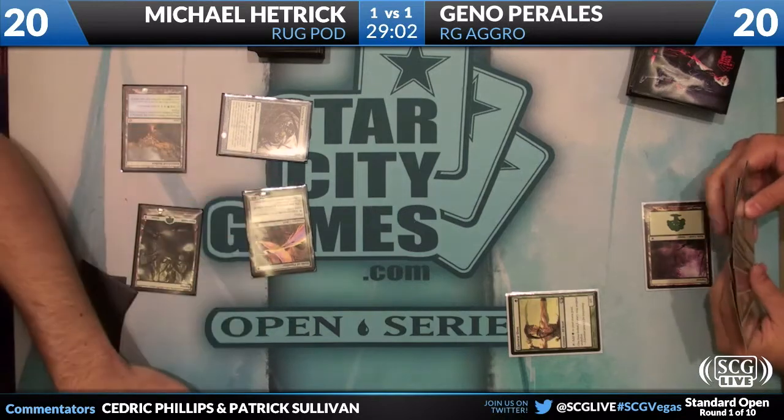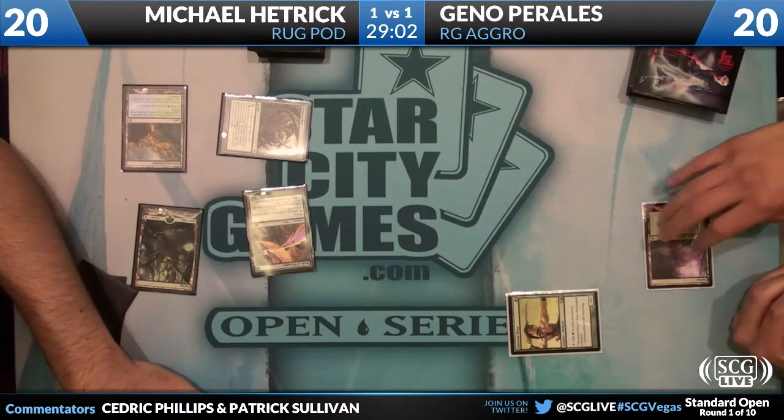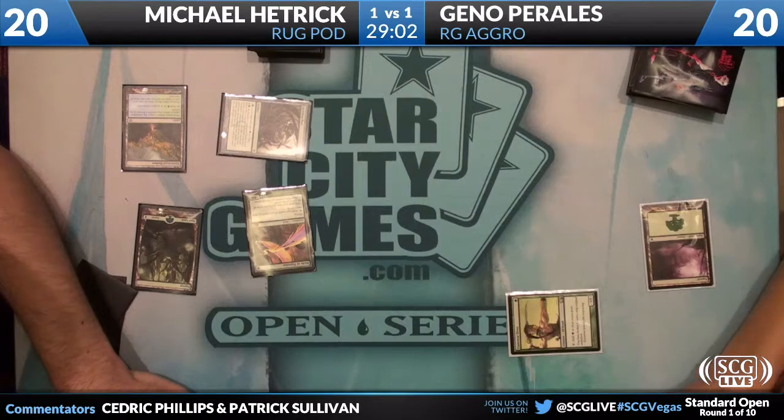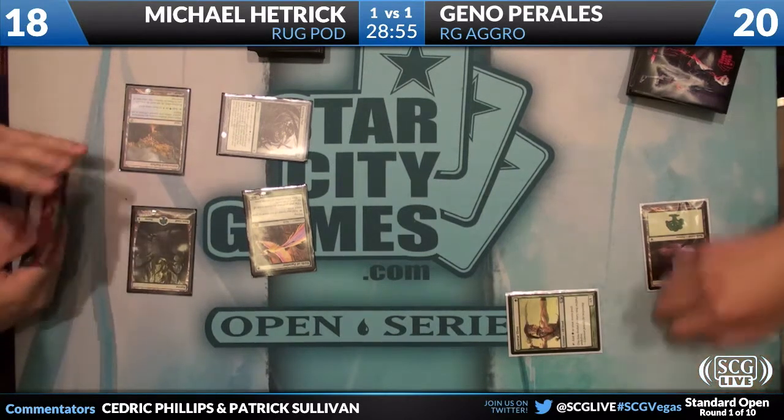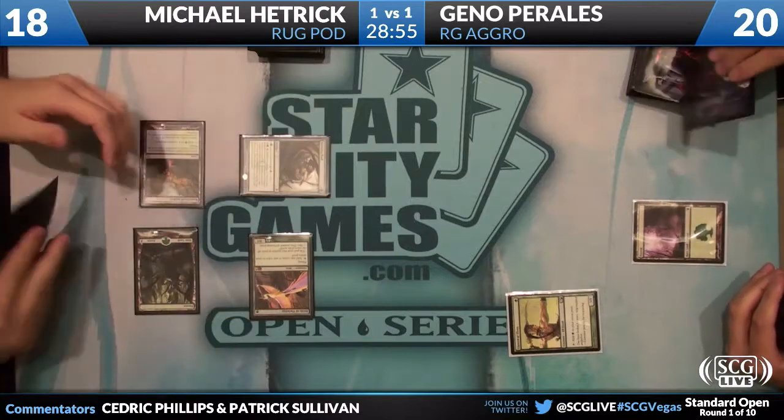All right, so 18. I see that those look like Hellriders in his hand to me. I believe there was an Arc Trail. There's a Bonfire. There's a Bonfire. I think there was another pod there.